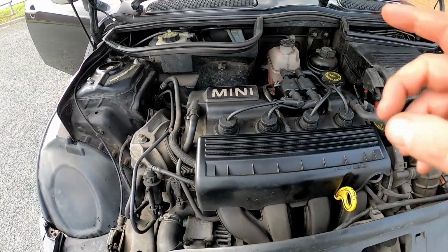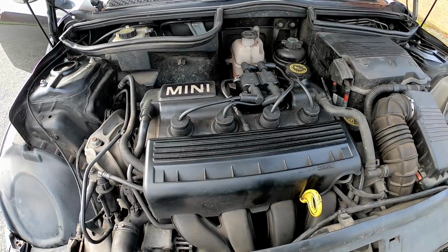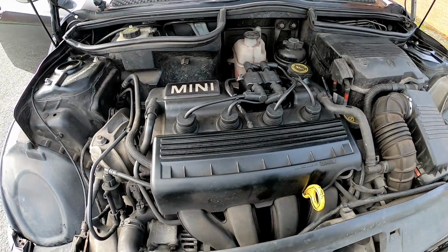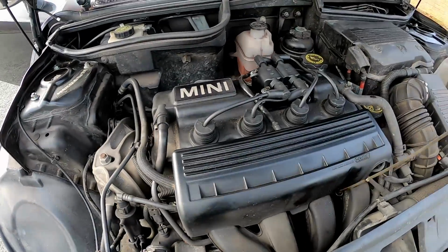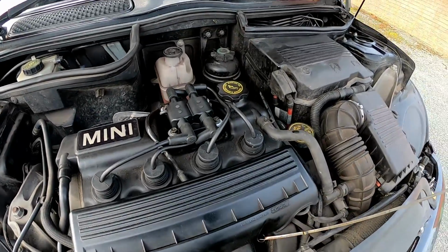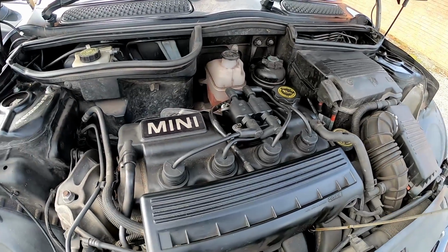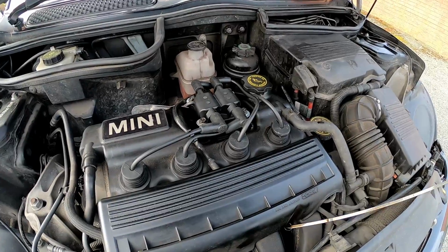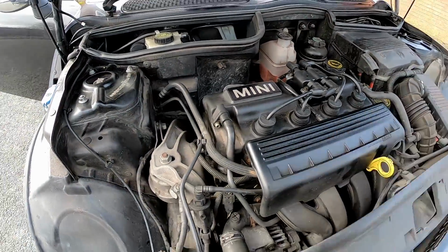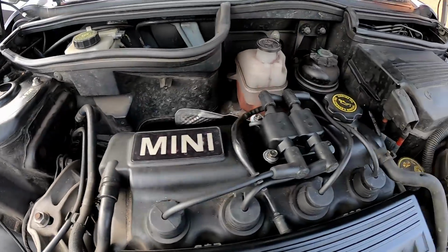I had a few over the years that had gasket issues, don't get me wrong, but in fairness they did always repair, and they weren't always a disaster, to be fair. They were always quite a good engine to look after and maintain. It's a quick flick of the oil. No, look at that, lovely and clean. You know, that is just a sign of a car that's been well serviced. I mean, according to this, it hasn't been serviced recently, but that oil doesn't even look that bad, to be honest. Anyway, coolant's nice and clean, coolant in it. Good sign of the car being serviced.